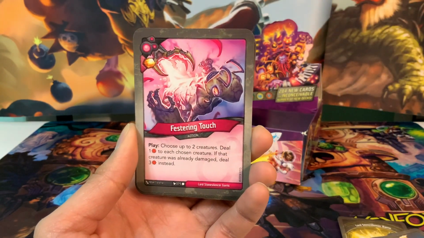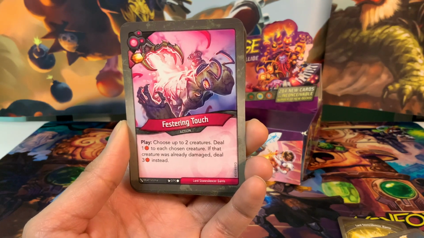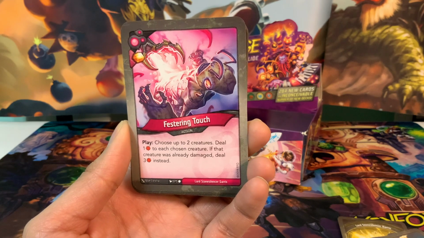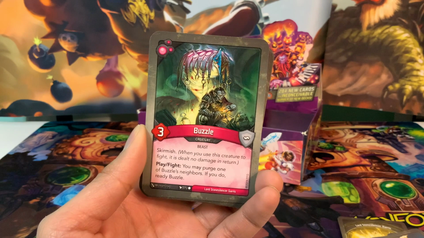Festering Touch is an action card with an Amber Pip. Play: choose up to 2 creatures, deal 1 damage to each chosen creature. If that creature was already damaged, deal 3 damage instead. Yeah, we'd like some damage spreading with that Misery Exploit.